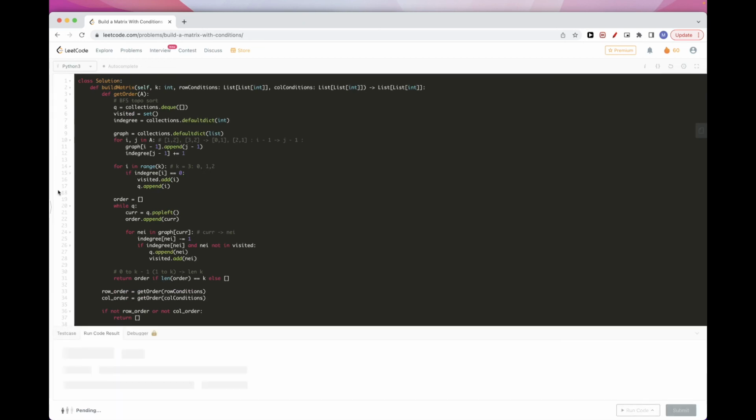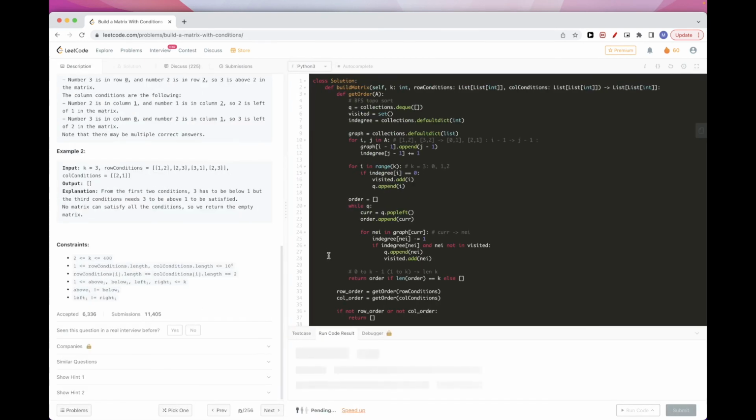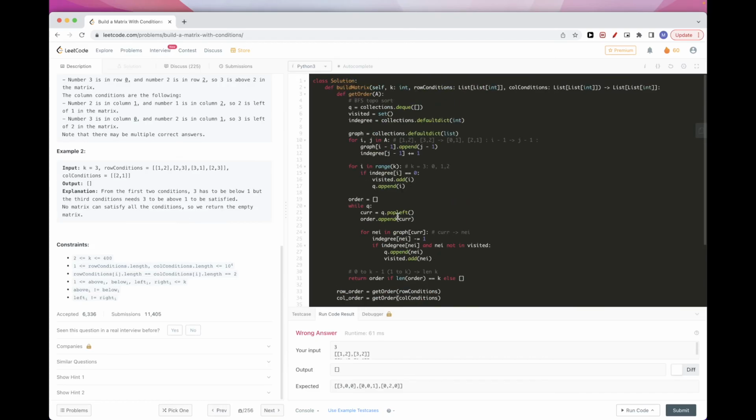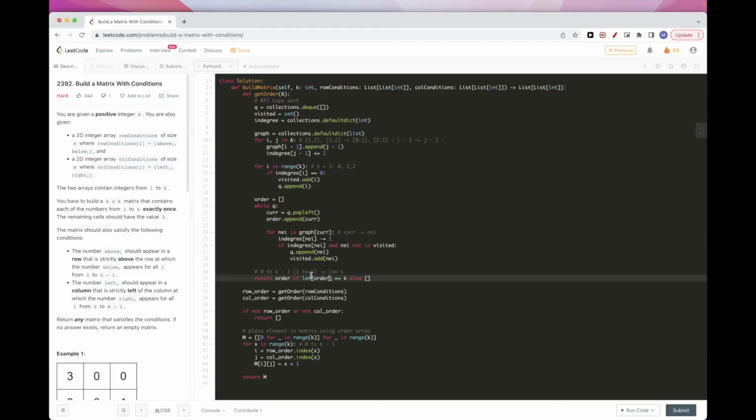So let's run this. Looks like there is a small problem here. We used row order in column order. Let's see. Okay, yeah, so there are 2 errors here.